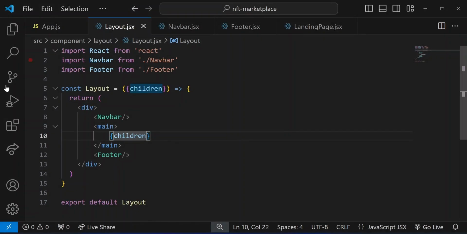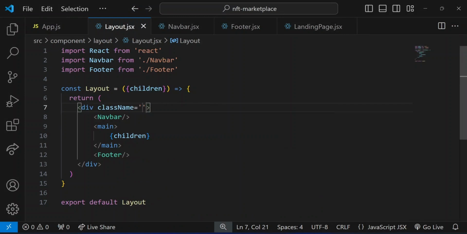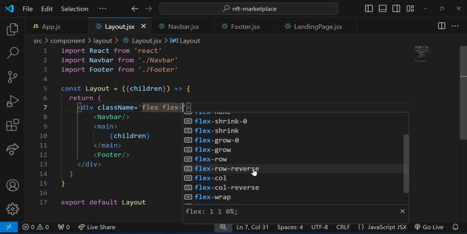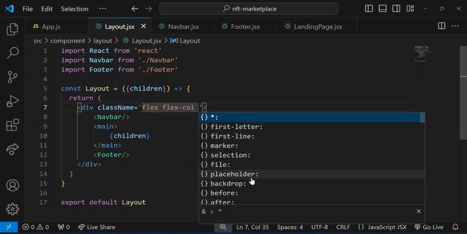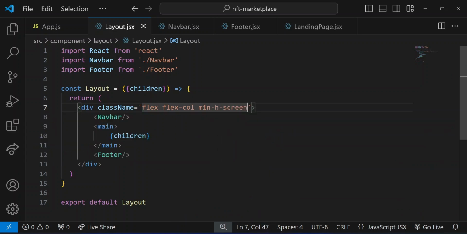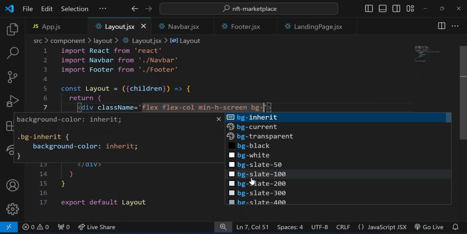So first of all, I want to give this layout flex. Then I'm just going to say flex should be column. I'm also going to give it a minimum height of screen, and I want to give it a background color.